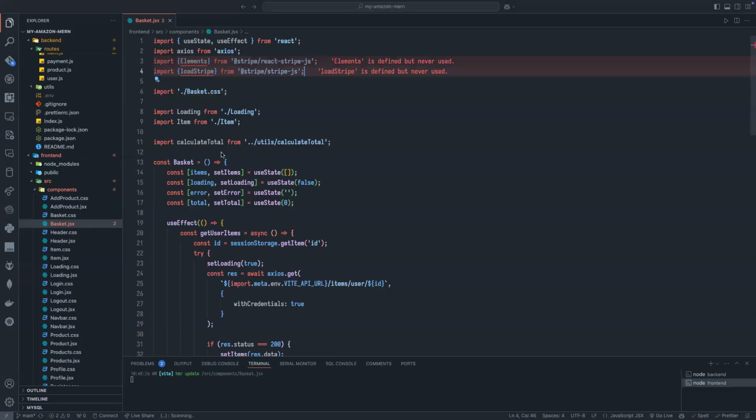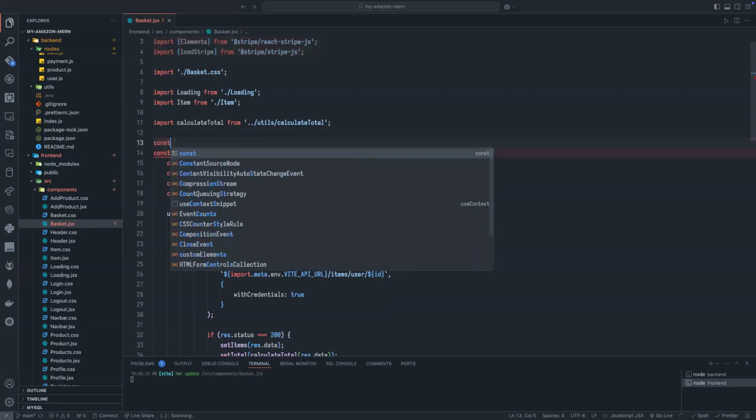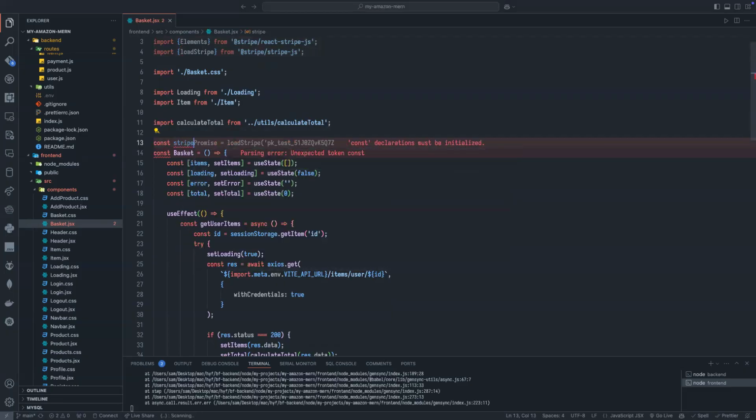After that, I can declare a variable at this point, const stripePromise. And here I need to load the API key, and the API key, of course, does exist.